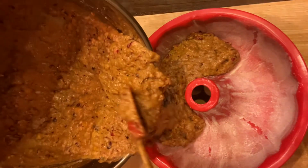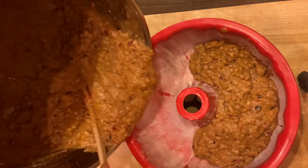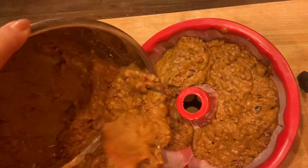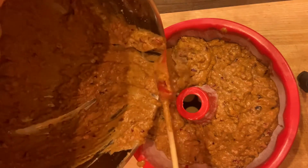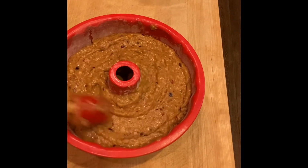So I'm going to fill this up, and you can tell I buttered my pan and I lightly floured it, because I really hate it when anything sticks when I make cakes. You try to turn it over and get it out and it sticks and you're missing a really big piece. When you have a really nice looking bundt pan, you don't want it being messed up like that. So anyway, what I'm going to do is just smooth it out.